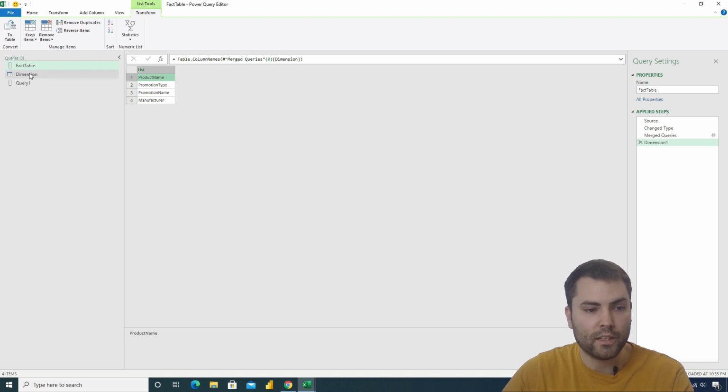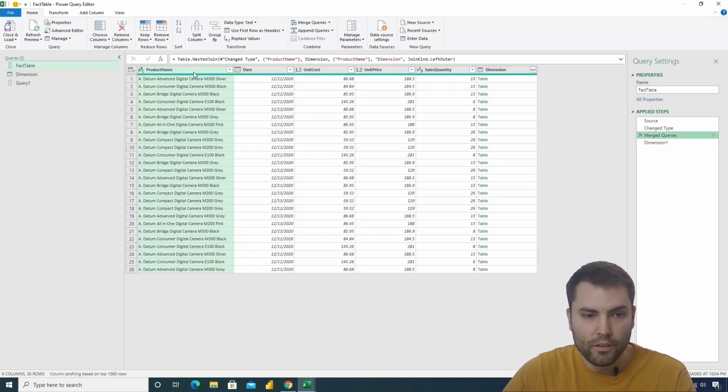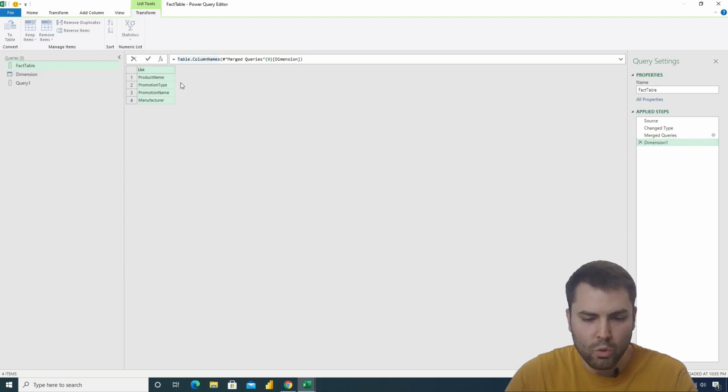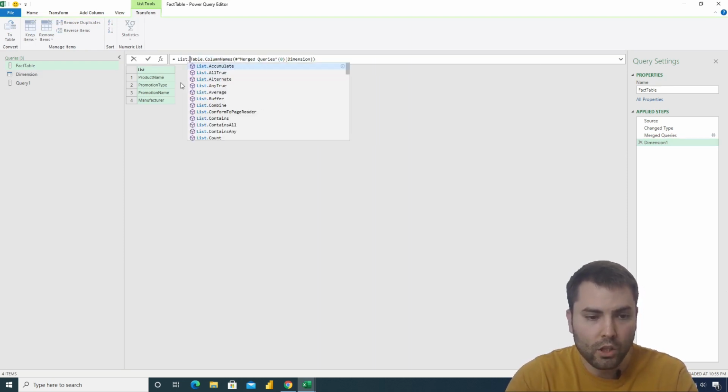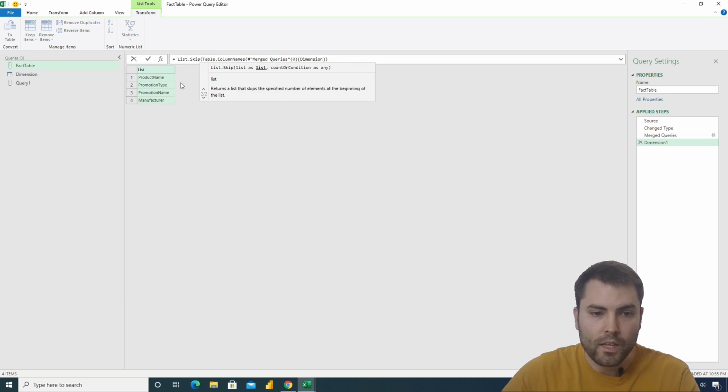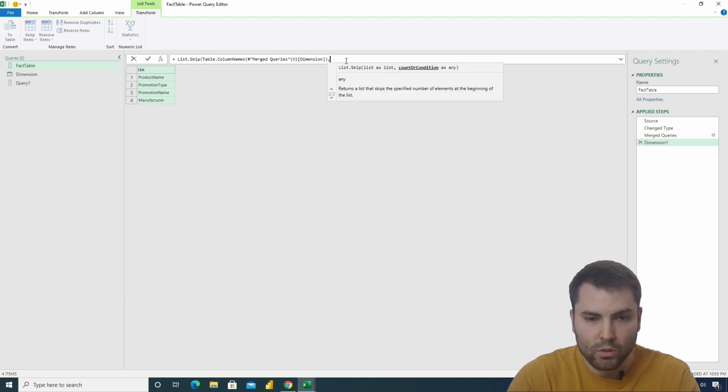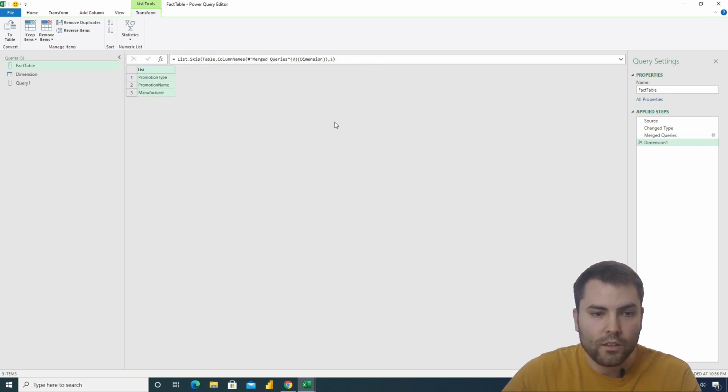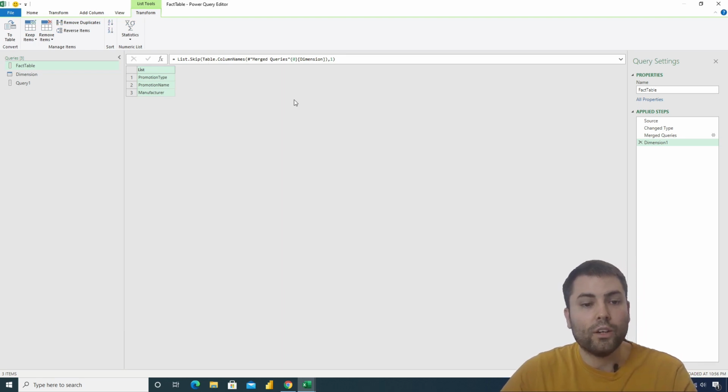Product name is already inside of the fact table. So we also have a function List.Skip. And we will say that we want to skip only the first row or first item in the list.